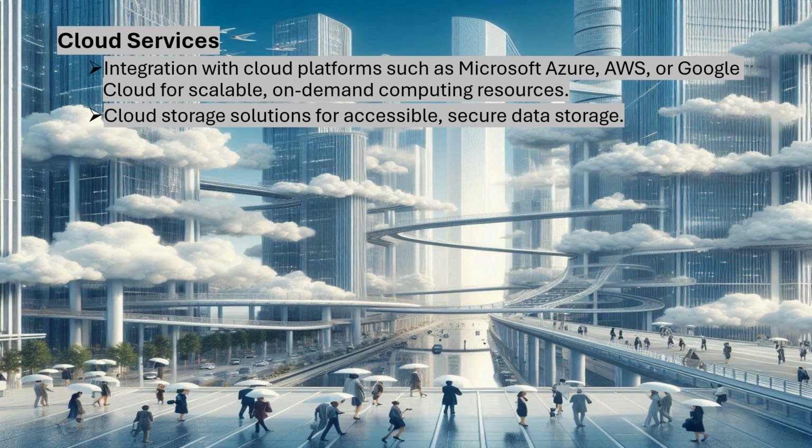So as for cloud services, integration with cloud platforms such as Microsoft Azure, AWS, or Google Cloud for scalable on-demand computing resources. So the cloud storage solutions for accessible and secure data storage. As I said before, cloud platforms, Azure, AWS, Google Cloud, provide you a way of storing your data somewhere in a remote computer, and this can be accessed anywhere. This is what we call cloud services, and cloud storage solutions are accessible, and nowadays it has also become very secure, and that's why we have a lot of talk about cyber security, because all the data is remotely stored, so we need to secure the way you access it and store it. So these are the cloud services in terms of digital workspace.